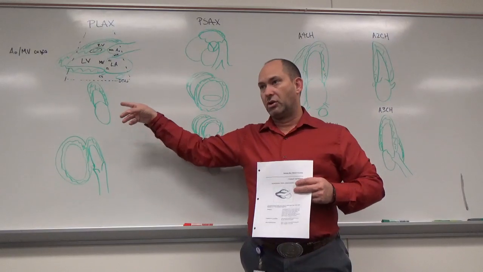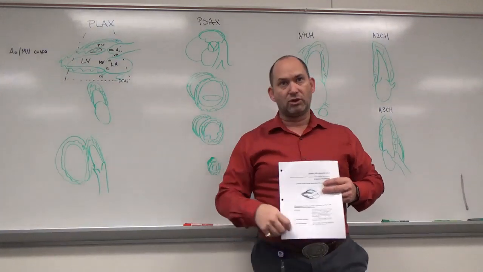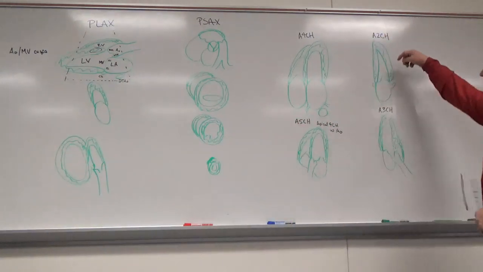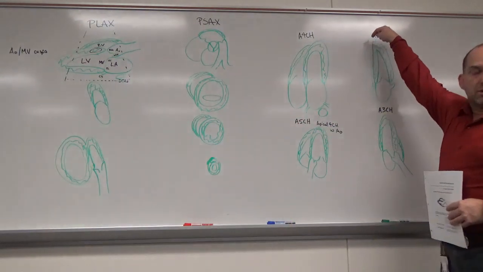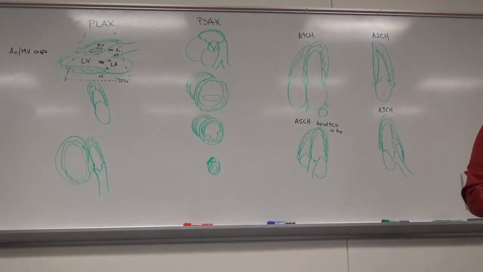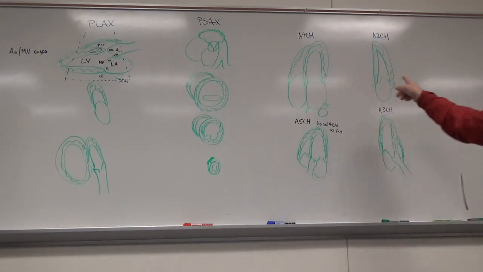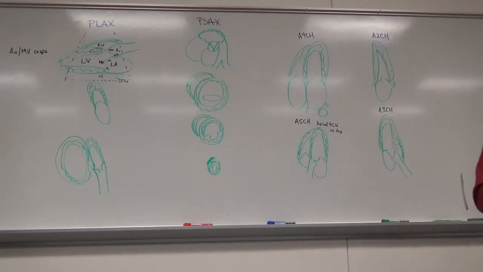So you're going to notice that the sector is coming from a different position than it would be for this two-chamber view. This two-chamber view, the sector should be directly above the apex. Okay? Whereas that two-chamber view, it's going to be offset. That's a right ventricle, this is a left ventricle, very different anatomy.